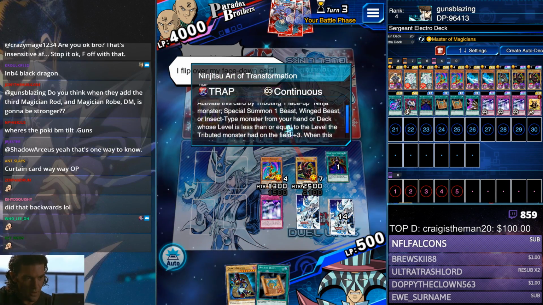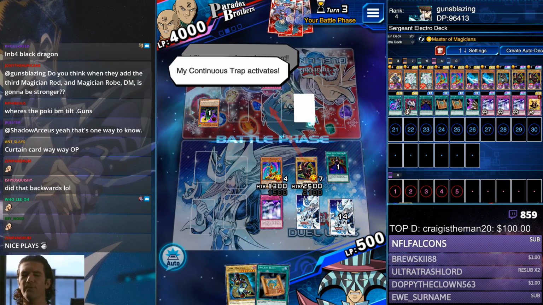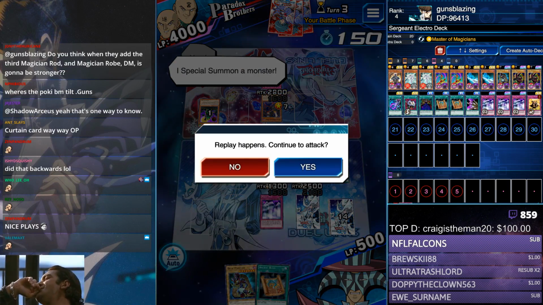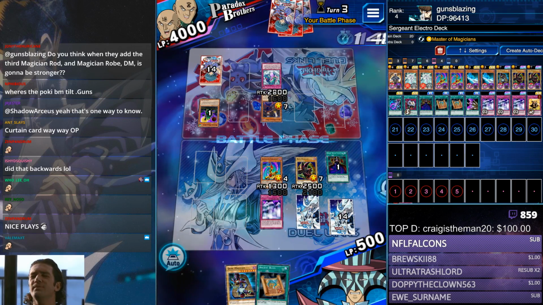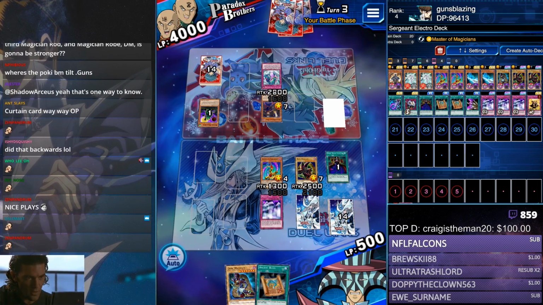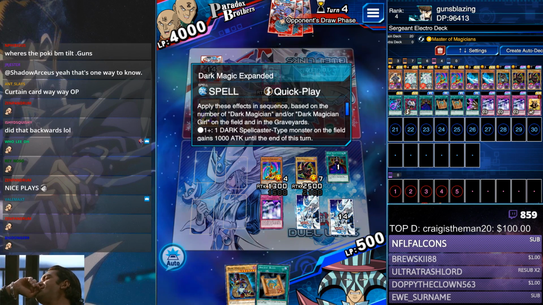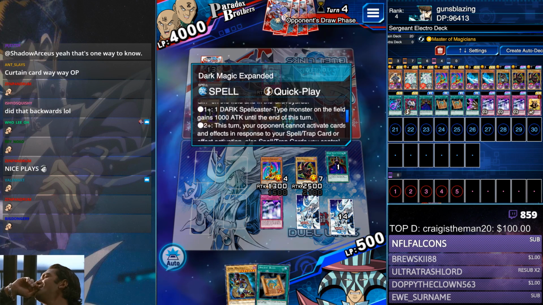Wow, I actually enabled that by attacking with my Legion first. That's such a meme, dude. That's such a meme. You don't know when to quit. I draw.